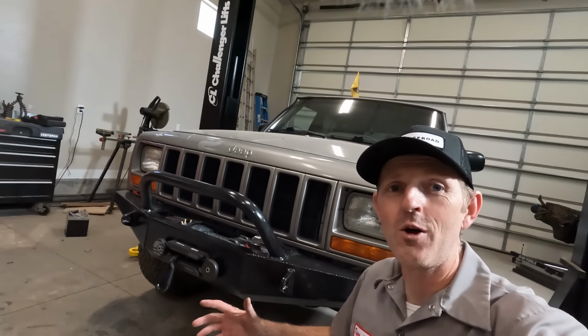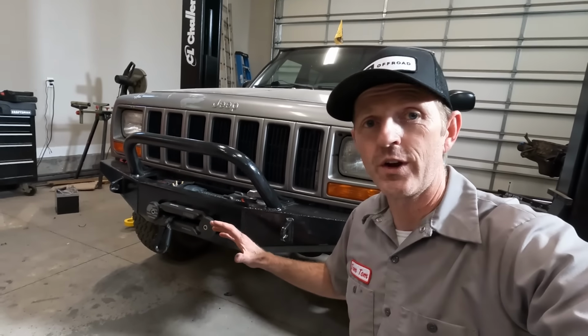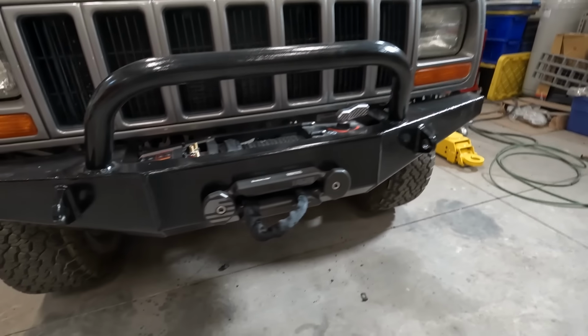All right, the bumper is all bolted up now and it's looking good. This is a good time too to show you how this fairlead works. So this fairlead allows you to get rid of the big metal hook on the end of your rope that can become a projectile if something breaks. So right now, this rope that came on the Badlands winch has a thimble on here.